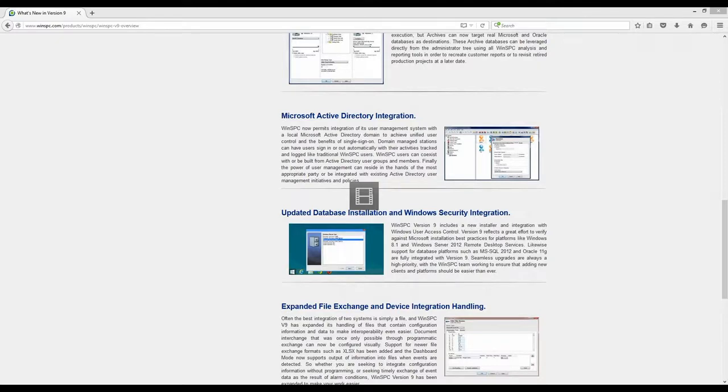Another question, what will happen to the data collected from version 8.3? Will it transfer into version 9? Yes, there's an upgrade path from 8.3 and even previous versions of WinSPC. If you have an older version, you might call our support. They can guide you through that process. But it'll move everything over that you've already collected and configured in previous versions and make it available in the new version 9. In fact, even if you're using the old archive in older releases, it'll move and transfer those archives over into the new archive volumes and make them accessible to you.